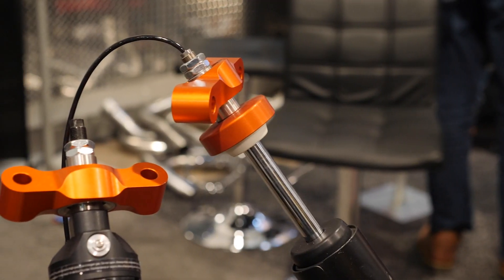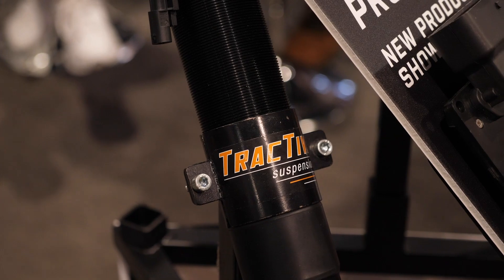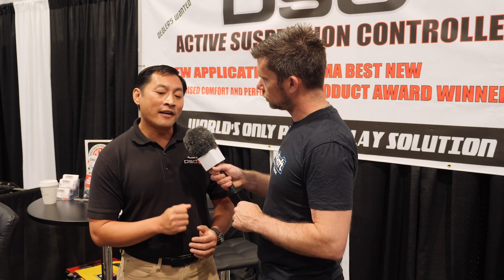Another feature is the electronic bump stop. The physical bump rubber is the last line of defence before the shock bottoms out, preventing tyre contact with the chassis. Many high-aero cars now actually rely on bump rubbers at very high speed where downforce can exceed 2000 kilograms. With our electronic bump stop, once the ride height sensor reads zero — or a defined travel point — we command the shocks to increase damping force, and we can set a ramp angle so the increase isn't abrupt.